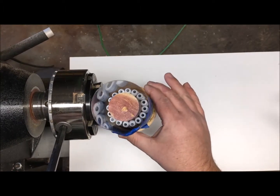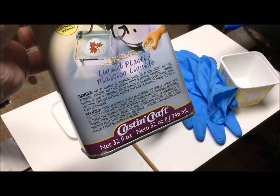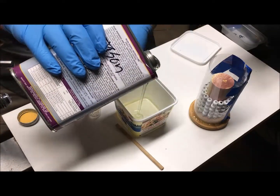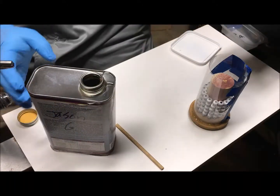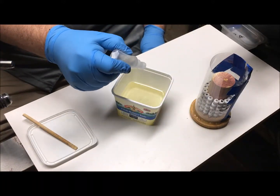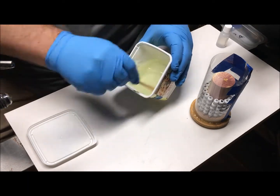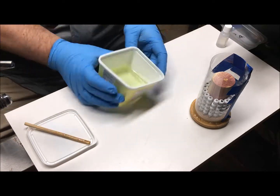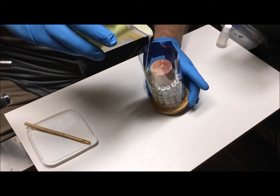After all that work we're ready to pour some resin into this mold. I had some polyester resin on hand — be careful with this stuff, do it in a well-ventilated area and wear a respirator if you can. I'm using a butter tub as a mixing container; I marked it out by pouring the volume of water I needed into it and making a line. I'll put in the resin and the drops of hardener — it tells you how on the back of the can — and I'll stir it for about one minute. You don't want to stir it too fast or you'll get a lot of bubbles, so just get it good and stirred up, then pour it in from the side and let it ease its way up to get as much air out as I can.